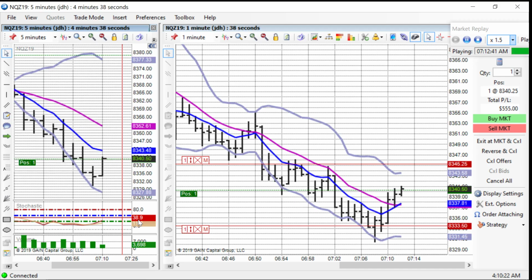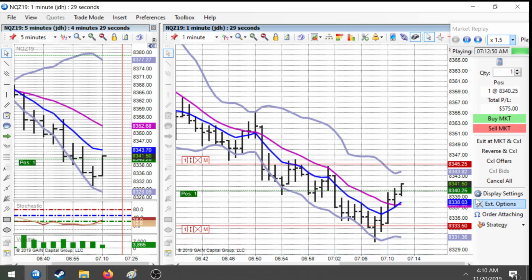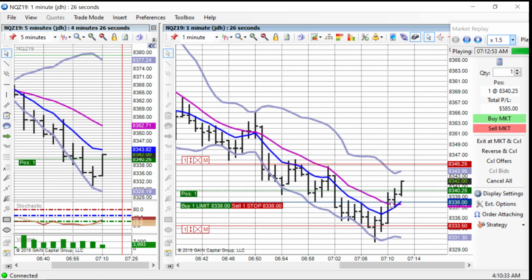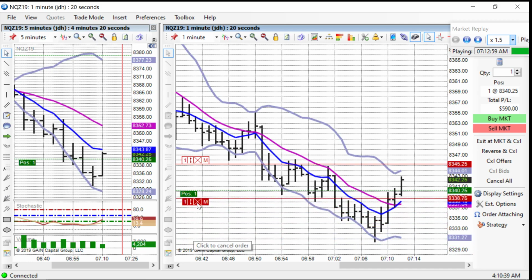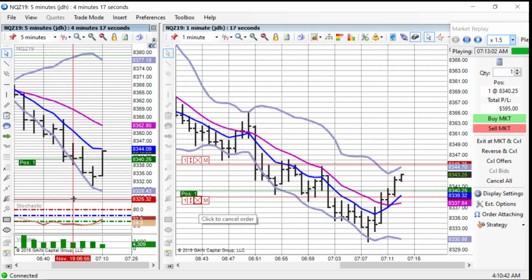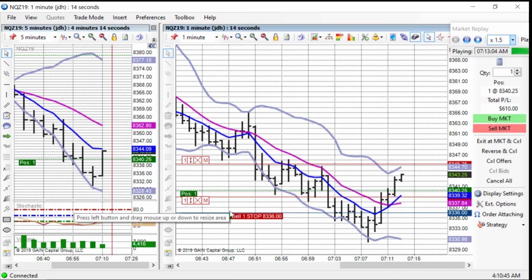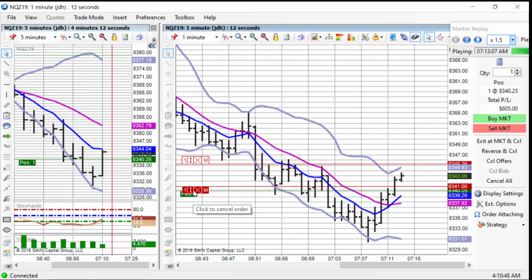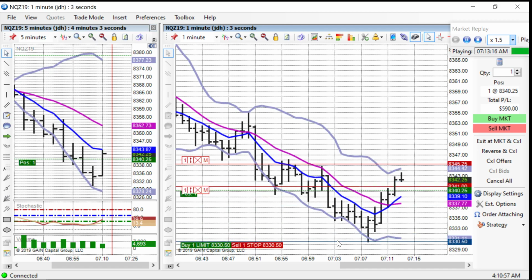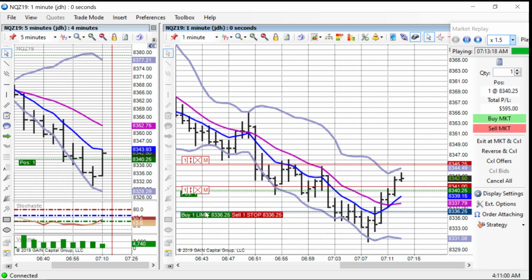Otherwise, you have to wade through a lot of this reversal stuff like that. And anytime it's not in my profit area, I'm kind of sweating bullets, so you want to ease that pain as quick as you can. Here, I'll just reduce the risk right there. So now I'm only risking $20. And now I'm technically not at risk. It's a risk-free trade at this point. I'll just get it out of the way of the movement here.